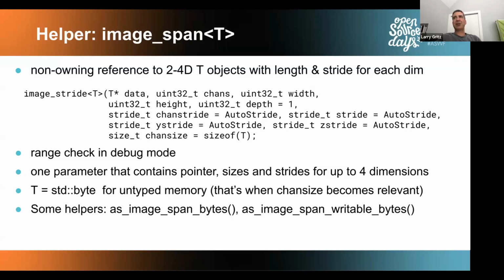And so now we can pass a single parameter that sweeps up what used to be a bunch of different parameters: the pointer, the bounds in each dimension, and the strides for each dimension. So it's actually really convenient. Also, it's done as a template, so it can be multiple types. And if the type is std::byte, that is our notation for untyped memory. You're just giving the memory layout and the striding, but maybe the data type is understood or doesn't matter if it's just copying it around or something.